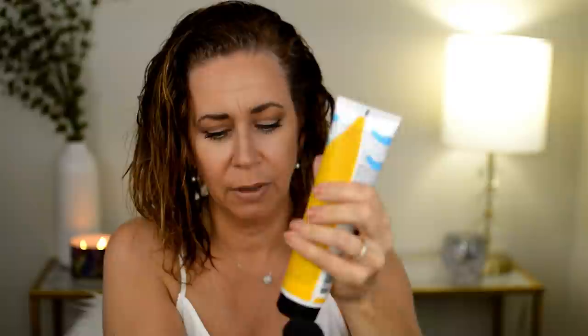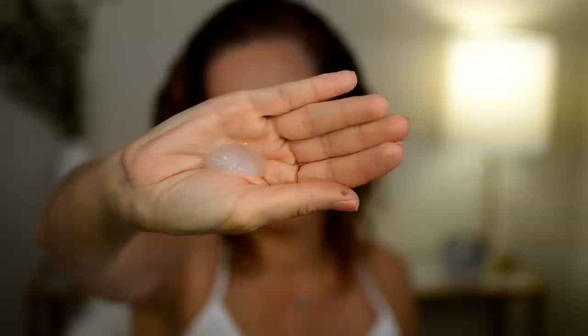I will be drying my hair with a diffuser. Okay, so let's get started. Ooh. So it is more, I think, like a gel-looking product. But it's weird because you can actually see, it looks like a little brain. Does that not look like a little brain? It's so weird. You can see that there's cream inside the gel. So, definitely gel slash cream.